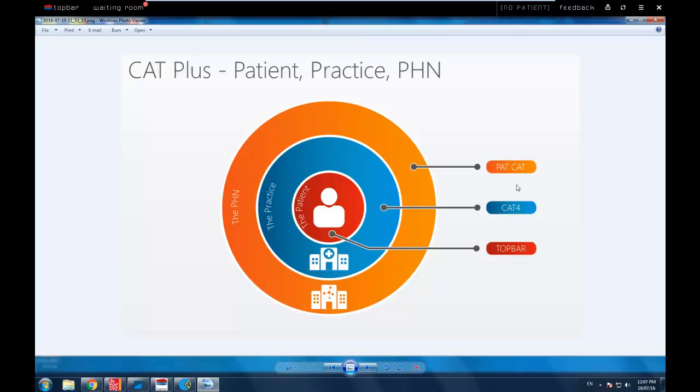Important to know with CAT Plus, and this is really new to us as well, starting from July last year, we are introducing more and more links between the tools. For starters, there was a very small connection between TopBar and the cleansing reports in CAT, and I'll show you that in a moment when we look at the actual software.